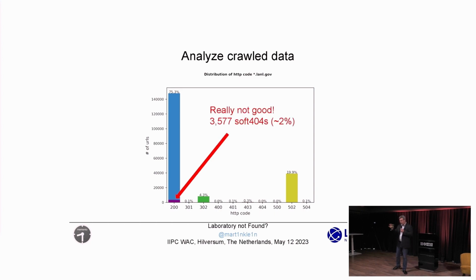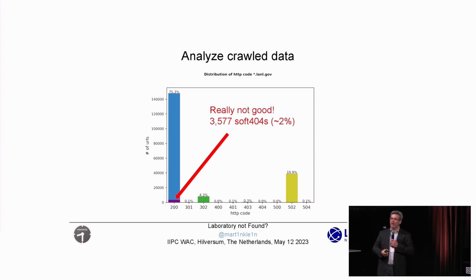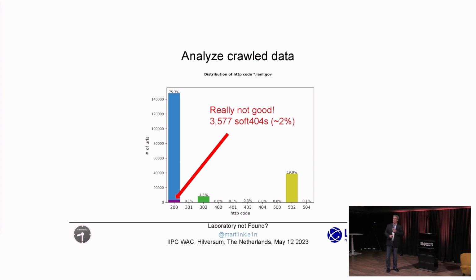But I'm not too concerned because, again, if we optimized and ran again, maybe those numbers would change. This, however, is really, really bad. These are the soft 404s that I refer to, right? Again, the crawler thinks this is a 200, everything is fine, but it actually is not. And yeah, it's only 3,500 pages, only 2% of a 200,000 crawl or whatever. But as I showed a second ago, crawlers think that's good, and search engines think that's good. So this is, I think, really, really bad.